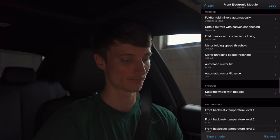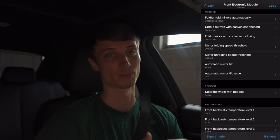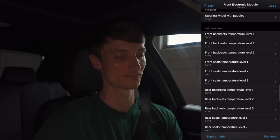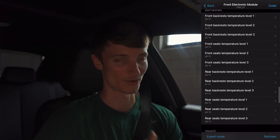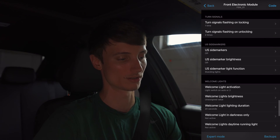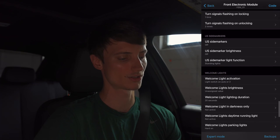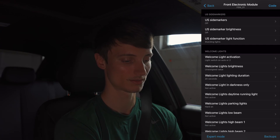For fold mirrors, I like to keep that not active — if I do want to fold my mirrors in a tight parking spot I'll do that manually via the button. You can adjust your mirror tilt for when you're reversing. If you don't have a steering wheel with paddles and want to retrofit that, you can code it in with Bimmer Code. You can adjust temperature or seat heating — I'm in Florida so I don't really need heated seats. Boot lid opening delay is about 0.5 seconds, I'll leave that. Side markers I'm not sure about so I won't touch those.